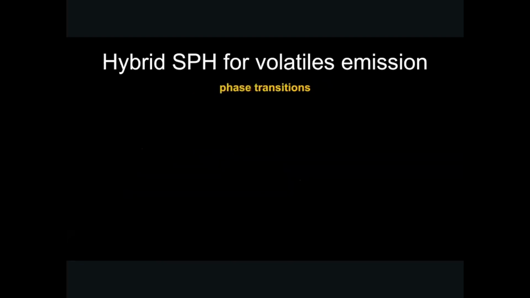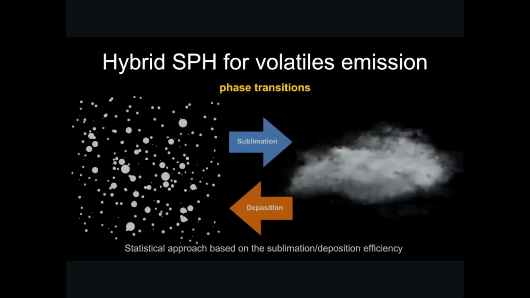The same stands for phase transitions. So we are considering now the possible sublimation of icy grains into vapor and the deposition of vapor, mainly water, into icy grains. So we're not considering a free phase at the moment. And to do this, again, we use a statistical approach to determine the efficiency of such processes. Actually, we are measuring the probability of these processes occurring, to let the whole volume element transit from one state to another. And this can be improved somehow.